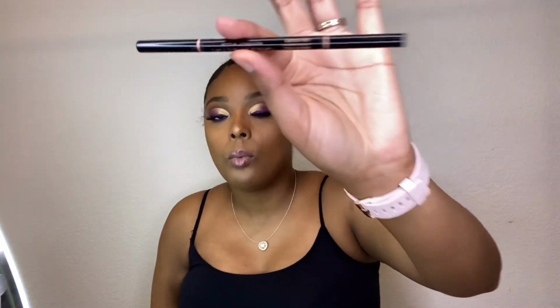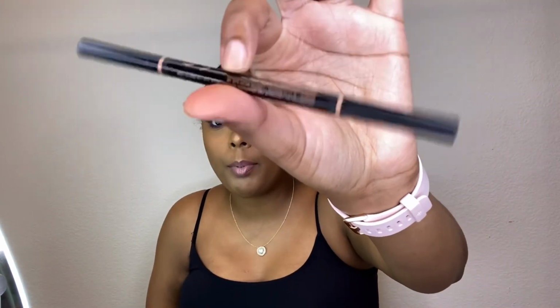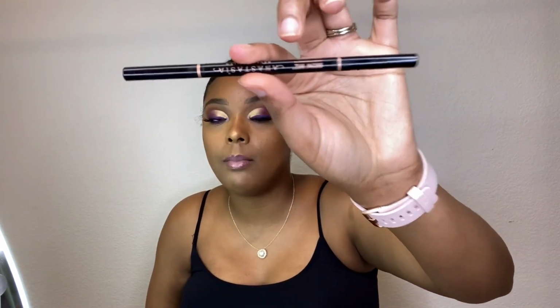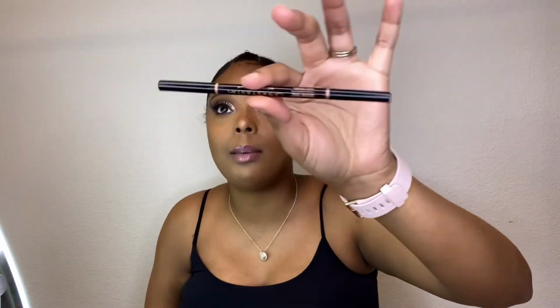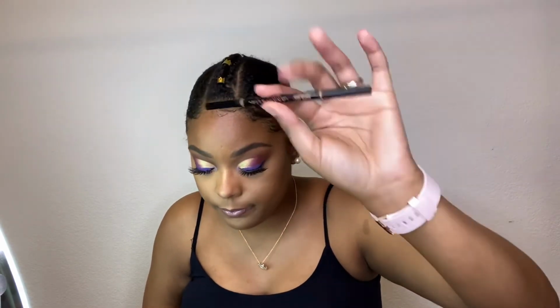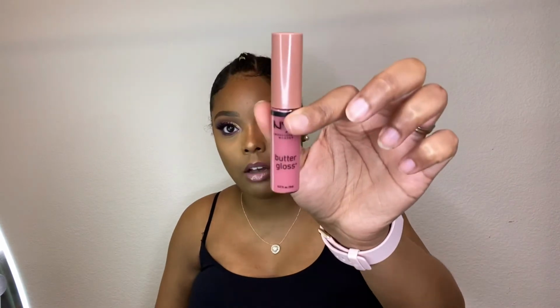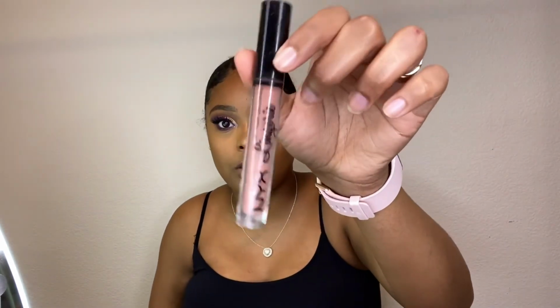The only thing that wasn't below 20 is my eyebrow pencil. These are actually $23 now. I just looked at the retail price of them. They were at one point like 19 and they keep creeping up. So they're 23 now, okay? When it comes down to my lips, I use a $3 lip pencil, and I use a $4 lip gloss, and this lip gloss as well. I think these are about 9 bucks.